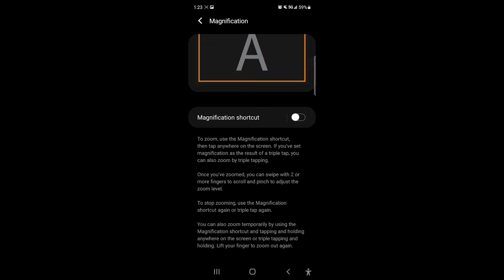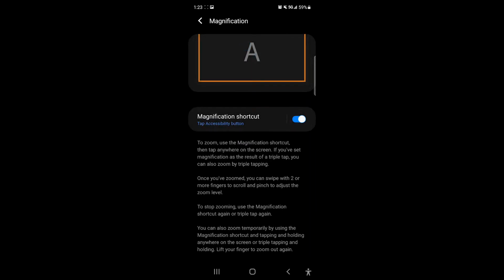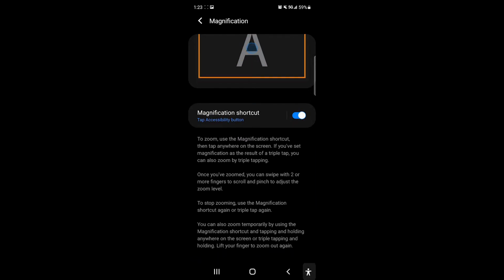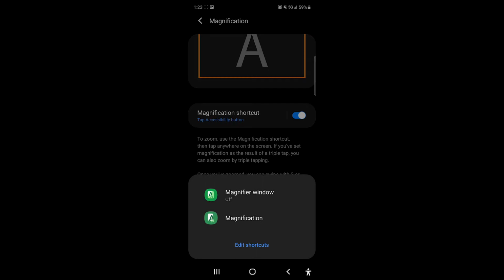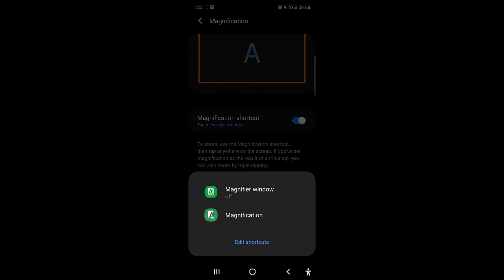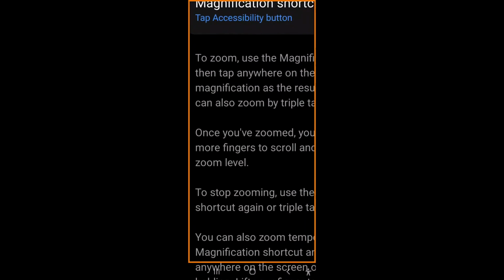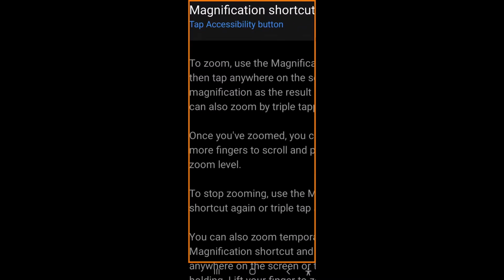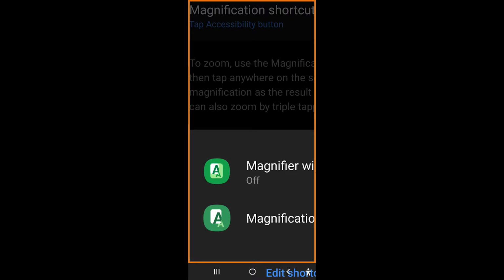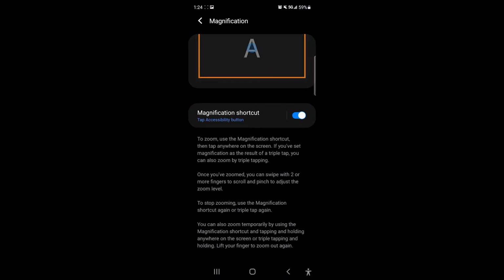Magnification. When you open an app and you try to zoom in, it automatically zooms out or simply doesn't allow you to do it. This tool will help you to zoom in and keep the screen steady. At the bottom of the right corner, you will find a button to activate the magnifier. In order to deactivate the magnifier, you will repeat the same process. You will click at the bottom right corner and you will click off.